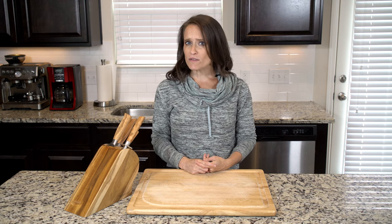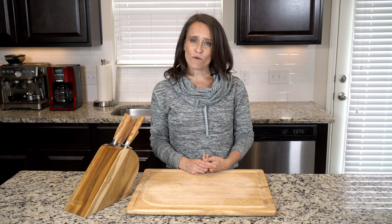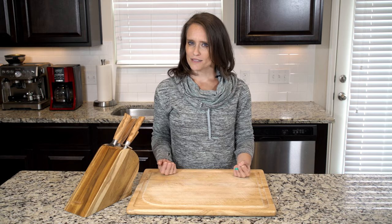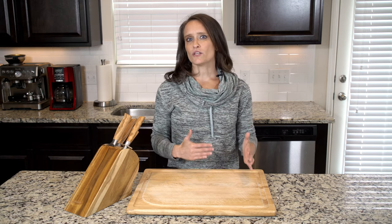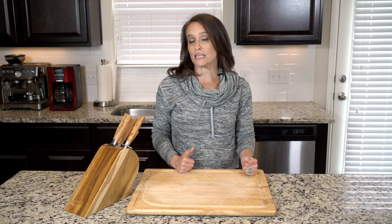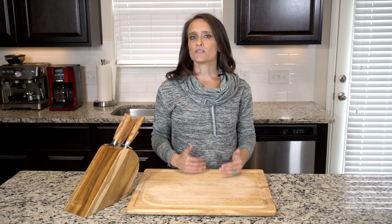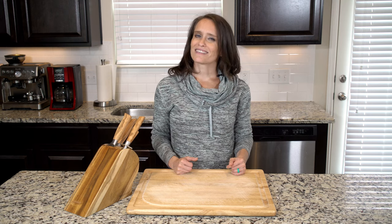Canned and even frozen veggies often get a bad rap. But really, there is nothing wrong with using them as part of your veggie variety. Just watch for added ingredients. And if you're concerned about what the can is made of, you can usually find BPA-free cans pretty easily. If you are still concerned though, you can always use some fresh tomatoes and crab meat instead. On that note, let's get cooking.